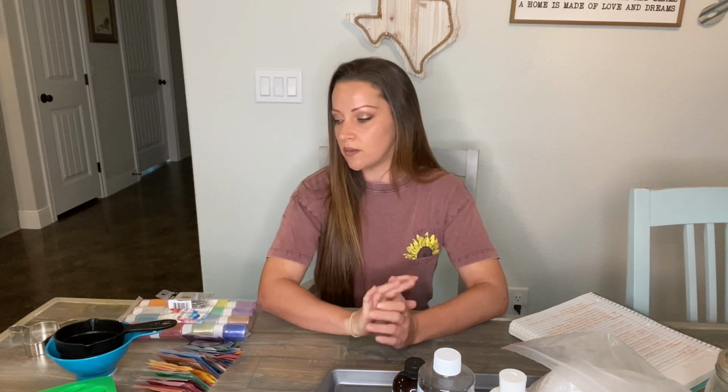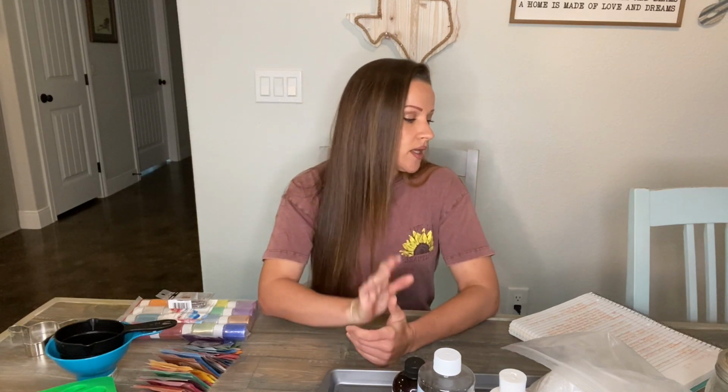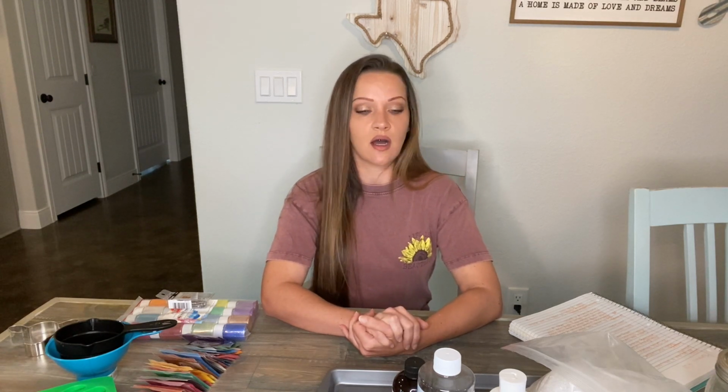So 3 months in, I have made a ton more Freshies. I have done a lot more research. I've learned a lot more stuff, all basically the best ways to do the Freshies and have them come out really just the best you can. So I'm going to be giving you all that information that I've learned, tips, tricks. I'm going to be answering a lot of questions that I've been getting in the comments in regards to where to get beads, where to get oil, and just all of those types of things.